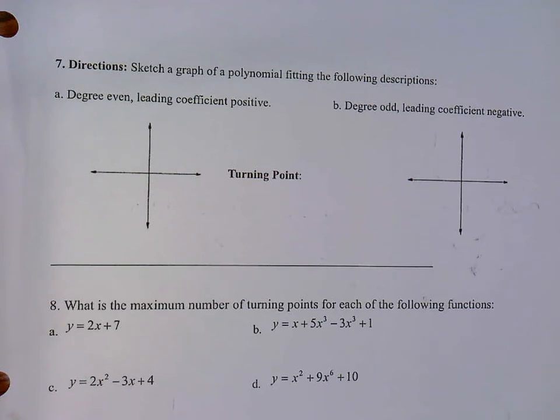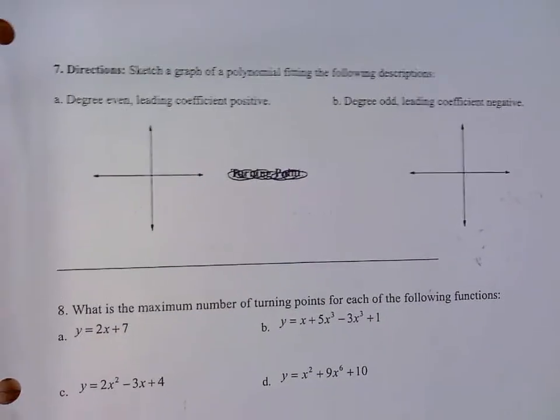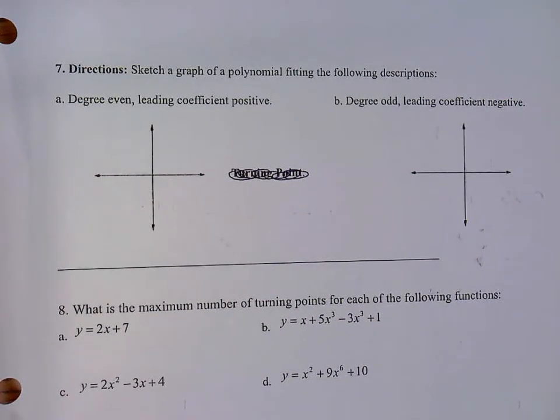All right, so what if you had to sketch a graph? See if you can do this. So 7a and b, you don't have an equation. They just tell you to sketch a graph that would have an even degree and a leading coefficient that's positive. You can pick any degree you want as long as the degree is even and the leading coefficient is positive. You're just sketching a graph of what this might look like. And then part B, they're telling you the degree is odd and the leading coefficient is negative. So you're just sketching a graph with some arms. Are the arms going up, down, both the same direction? See if you can do it.